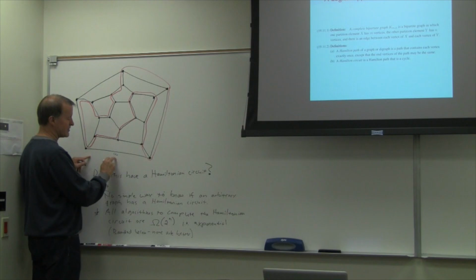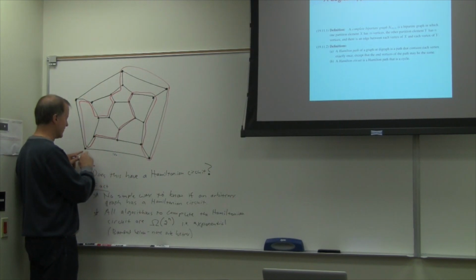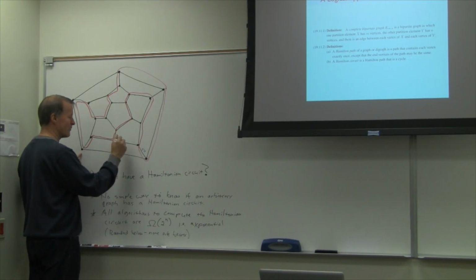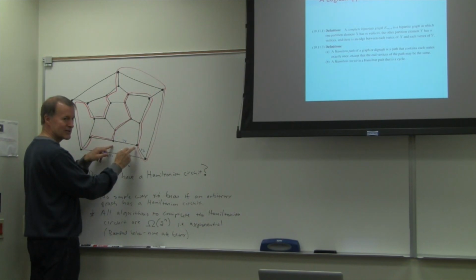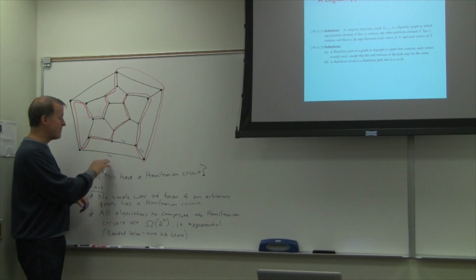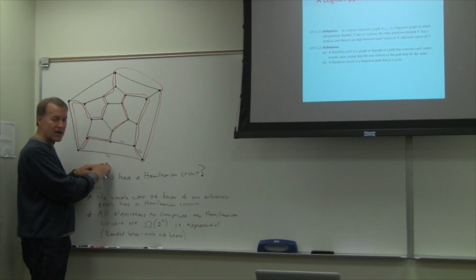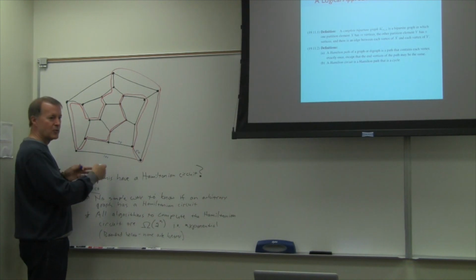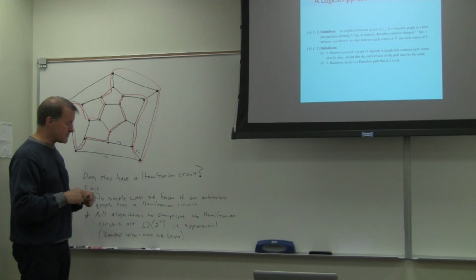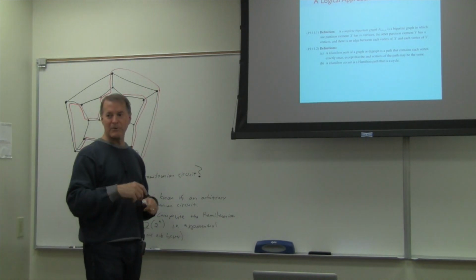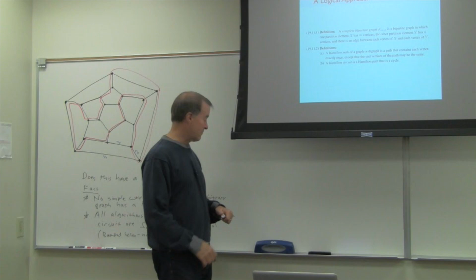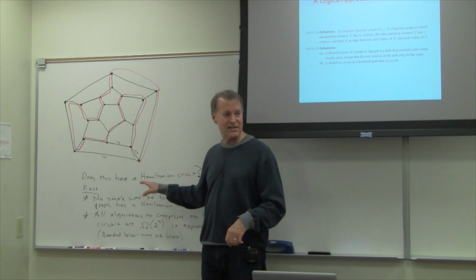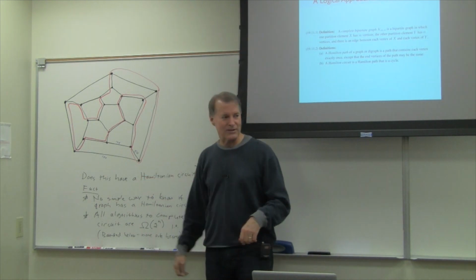This might be maybe $100 for the airline ticket from here to here. This could be $50 for the airline ticket from here to here. This could be maybe $75 for the price of the ticket. Or if it was roads, maybe this could be 100 miles between this one and this one, and this could be 50 miles. And you want to minimize the number of miles you drive, or on an airline, you want to minimize the cost. And there are algorithms to find the minimum cost, but for a Hamiltonian circuit, it's an even more difficult problem to solve when you add the weights and try to minimize the cost.